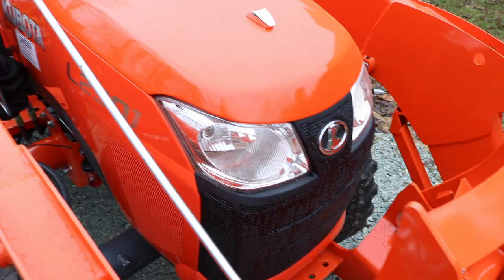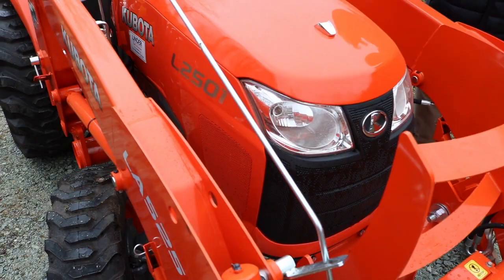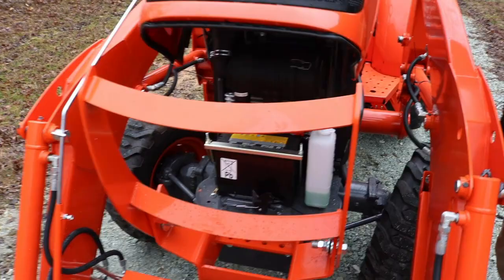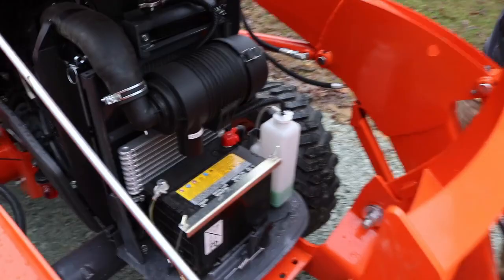The latch is, if you're sitting on the machine, going to be on the left-hand side, up front. You can feel with your index finger. It's a little ring. Kind of right there. Pull. Got it. And I usually just kind of assist it here. It has a gas spring. This is very important.